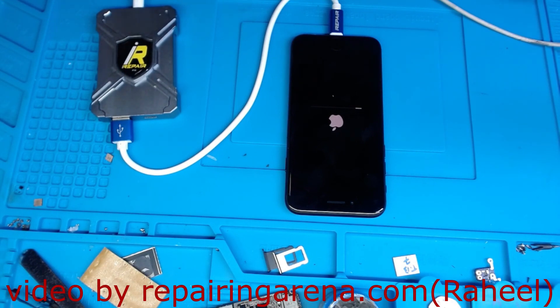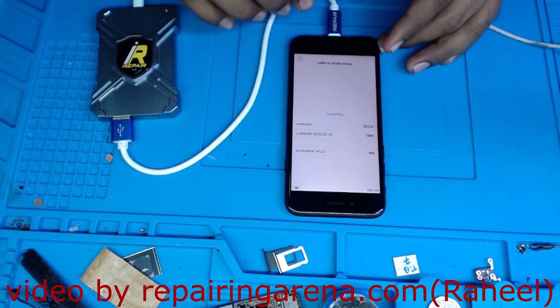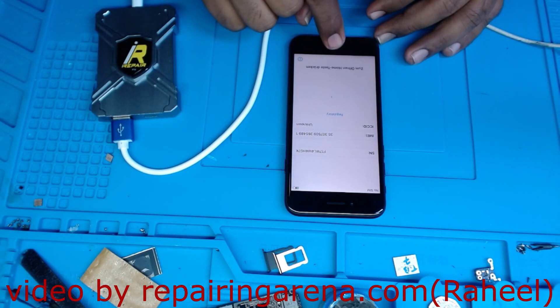Just one thing: if your phone is asking 'unable to activate' and it's showing the IMEI and serial number on the hello screen, it means your hard drive data is corrupted. If it's not showing the IMEI, it means your baseband is damaged. If activating and it's asking you to shut down, that means hardware or the baseband area is damaged.